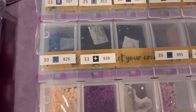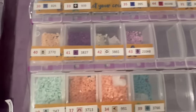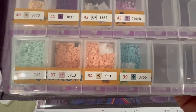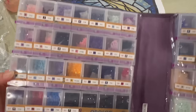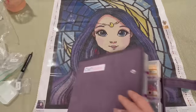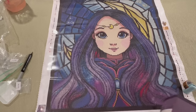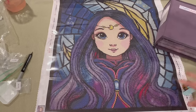1, 2, 3, 4, 5, 6, 7, 8, A, C, D, E, F, G, H, J, K, L, M, N, O, P, R, T, U, V, X, Y. And then we have symbols, and that's the color palette. Super excited. It's going to be so beautiful. There she is. Hello, moon.